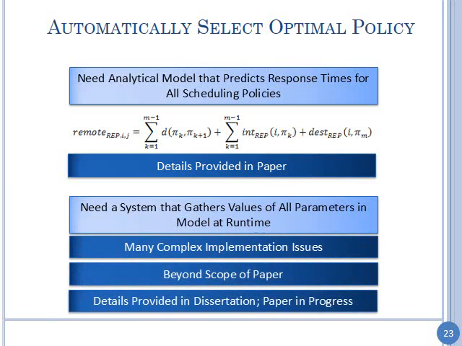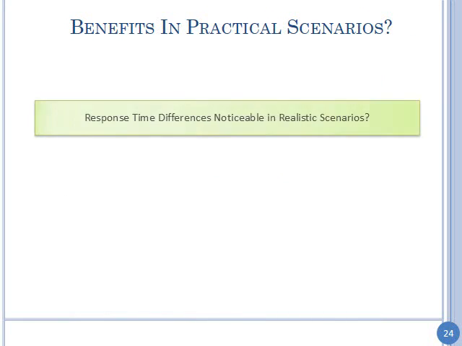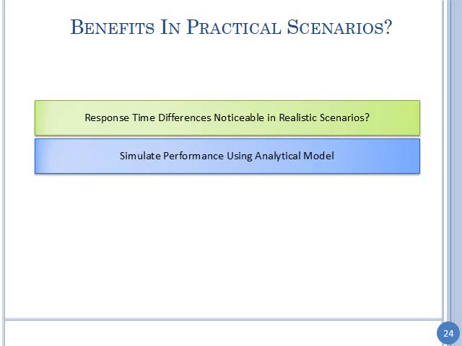And this system, we have implemented it. It has many complex implementation issues beyond the scope of this paper. Details are in my dissertation, and we have another paper in progress for that, but for now, I'm not going to talk about it. It is very complex. So the actual question is, I have this complex system, are there really any practical benefits to it in the real world? Well, in order to answer that, we can simulate performance using our analytical model.